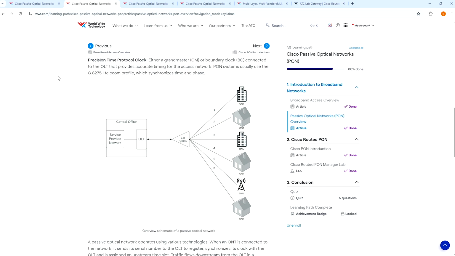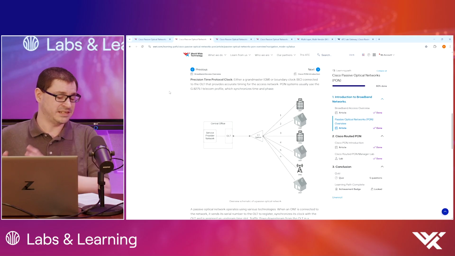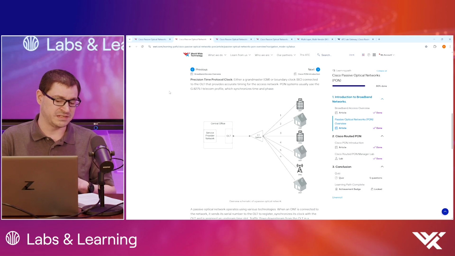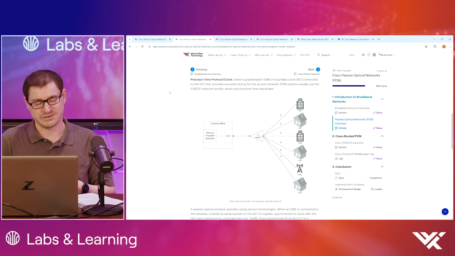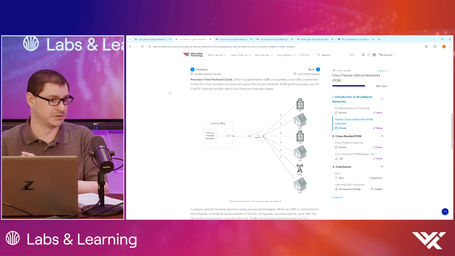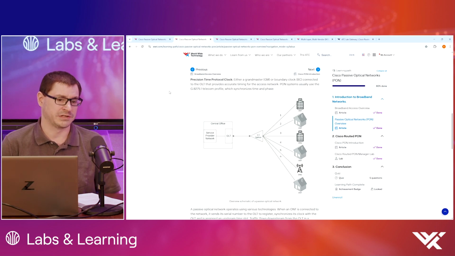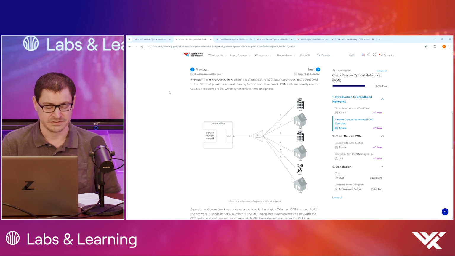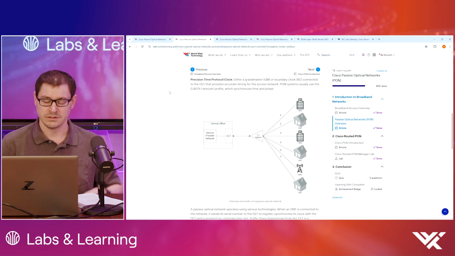Some may call them ONUs, optical network units. Essentially they're the same thing, but often optical network terminals are meant for single family homes or single users, where optical network units may be for businesses, cell towers, or multi-family MDUs, multi-dwelling units.